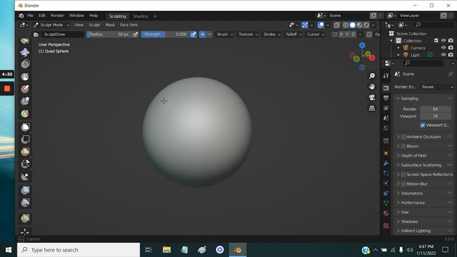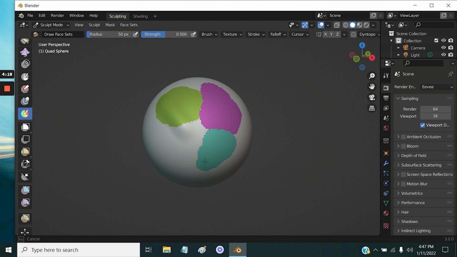When you go ahead, make sure the tool is selected. You start drawing. It's just like the masking tool where you're not actually moving any vertices. Anytime you pick your finger off of the mouse button and put it back down, you're starting a new face. The colors are chosen at random, I believe, and they don't really have any effect over anything, just to show you where the faces are made.